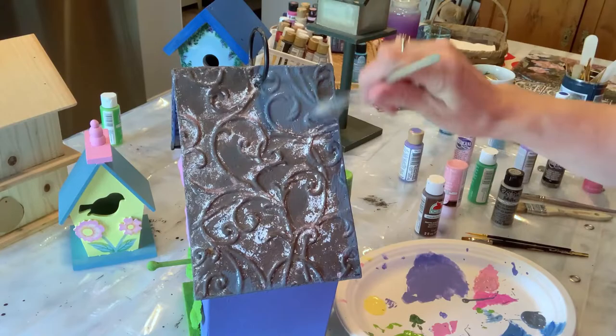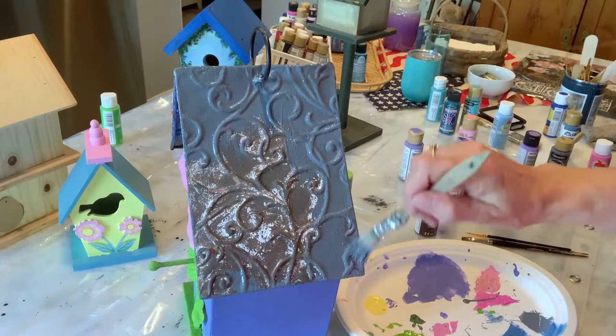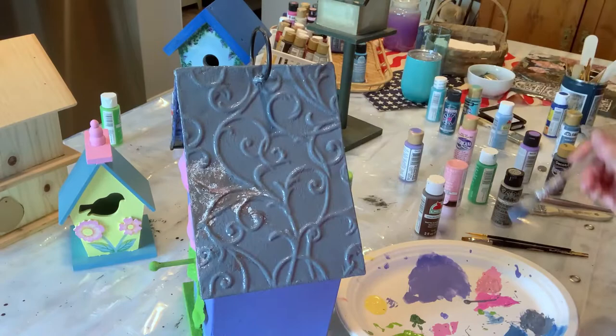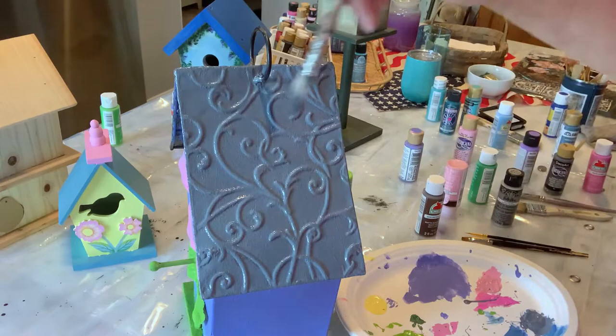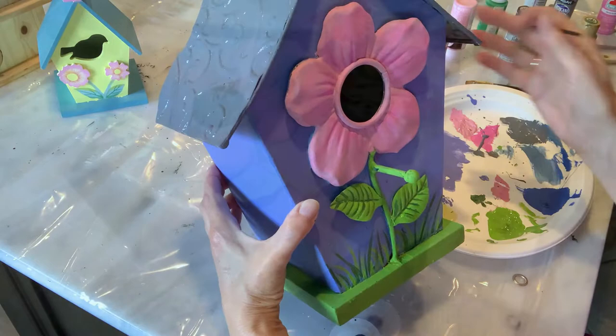Originally, I had thought that I would paint the roof brown again as it was originally, but I decided a nice dark gray would go better with the colors of the birdhouse itself. So, doesn't it highlight the swirls that are imprinted onto the tin on this roof? It really makes them stand out, looks so pretty. And then I'm using a darker green to add the veins of the leaves. You can see the grooves are already in the metal, and it was very easy to just draw them in.